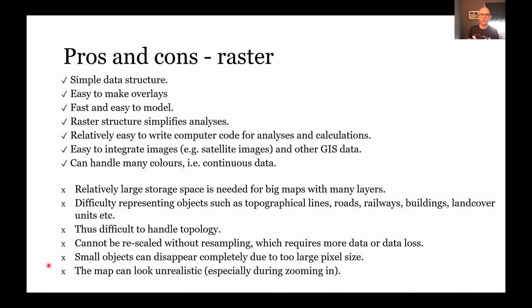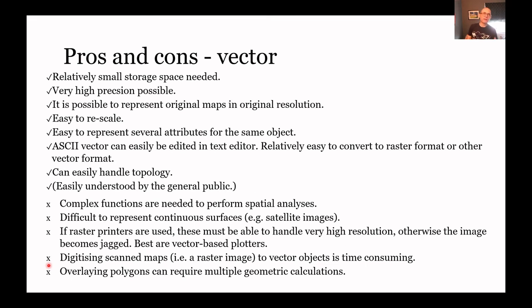We really do have to convert to vector, where the vector has this great quality of only having to store the information that is needed. It doesn't need to worry about what's not there. Where there isn't stuff, it doesn't care. But also we have this very high precision, and we can potentially have very high accuracy if we've actually gathered information with high accuracy. Whereas with raster data, we can have high precision potentially in our data storage, but it might not be terribly accurate.